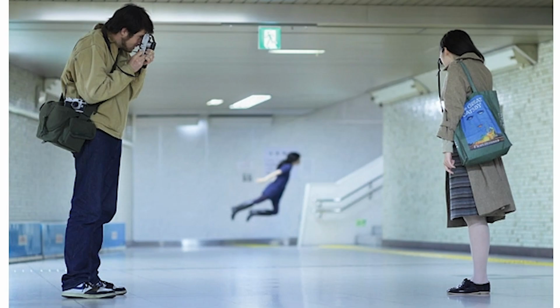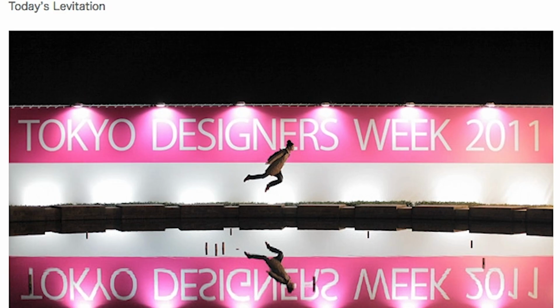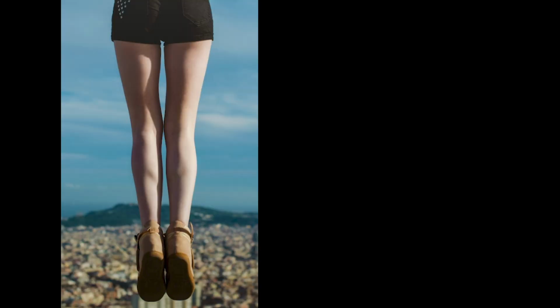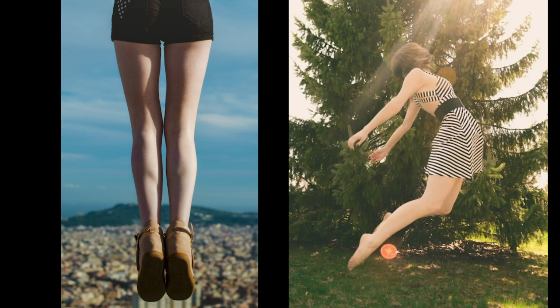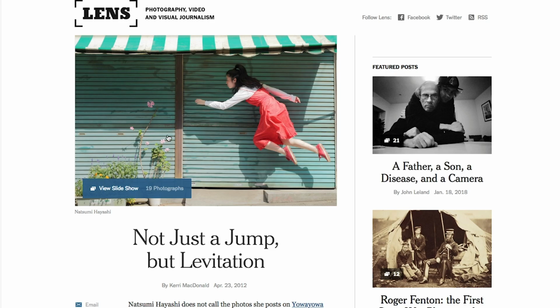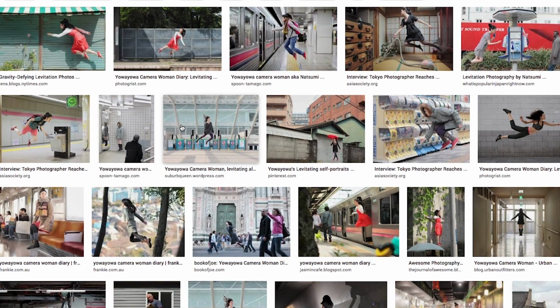This sounds pretty simple, but it's a bit trickier to actually get it right. The good thing about this method is you don't have to Photoshop anything out. It looks great straight out of camera. There are a few options here. The first is to be stiff and rigid while you're leaping, and the other is to contort unnaturally. I remember coming across a Japanese artist who did a phenomenal job a few years ago with a series dedicated to floating in an urban setting.